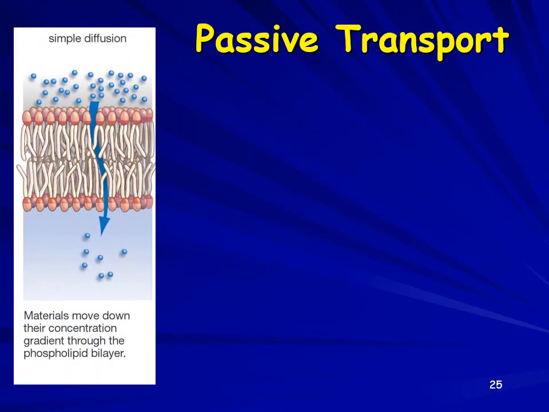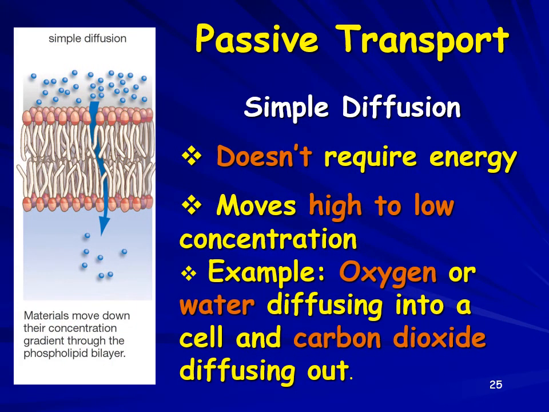Passive transport, okay, is simple diffusion. Again, not requiring energy, high to low concentration gradient, and it makes it through very easily. When we're talking about passive transport, it's not just diffusion. It's not just water passing through as in osmosis. We're specifically talking about passage through the lipid bilayers without any energy required. It passes through easily. Remember, I told you the things that pass through easily with no help would be oxygen, for example.